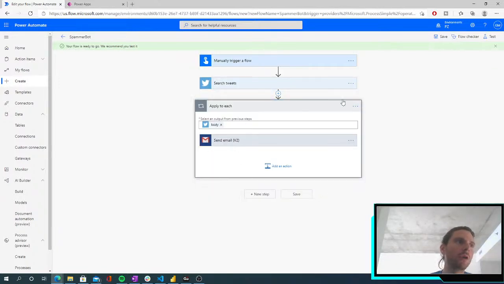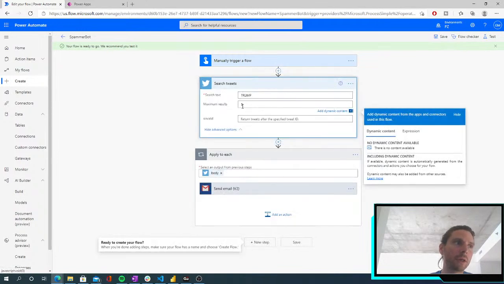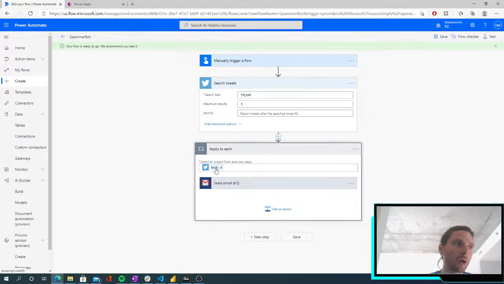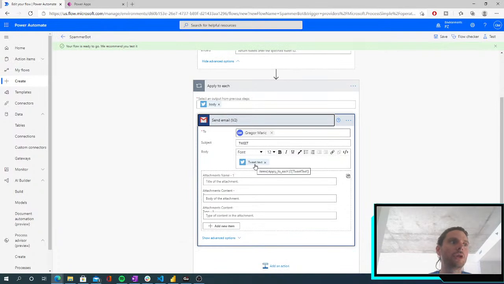Excellent. Now notice one thing, Power Automate in all of its glory and magnificence has created a loop. What is a loop? Something that is going to send 5 emails. So instead of us coding for this, meaning creating a for loop statement and doing all of that kind of automating, like thinking even about doing it, it has done it automatically. It has also kind of created the body on which it's going to do, and all we have to do is just put the tweeted text inside of the email. Now this is super easy, super basic.